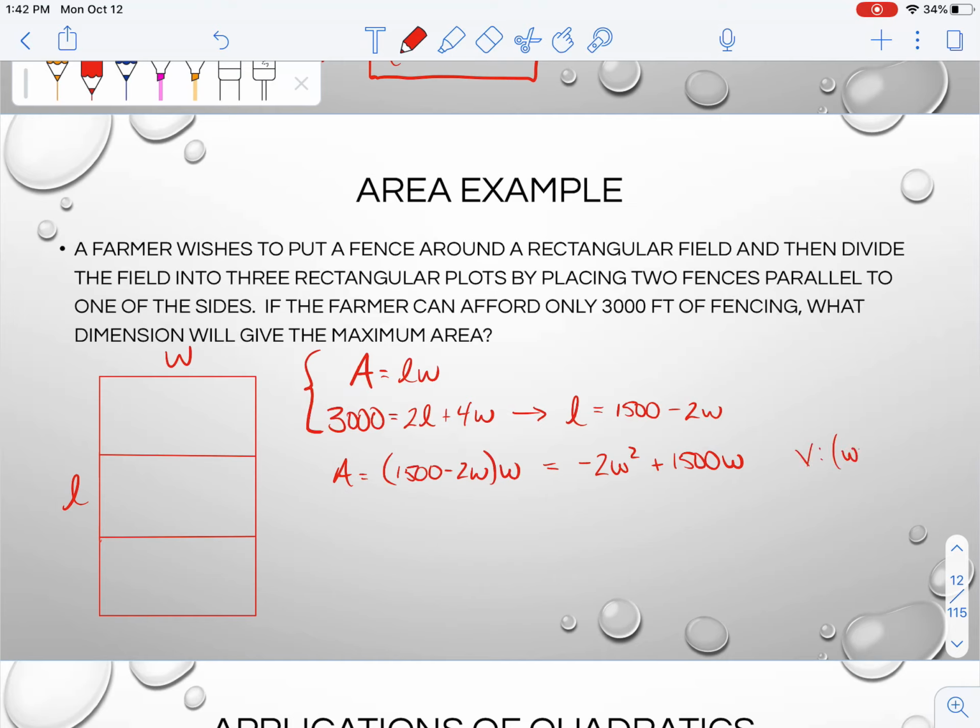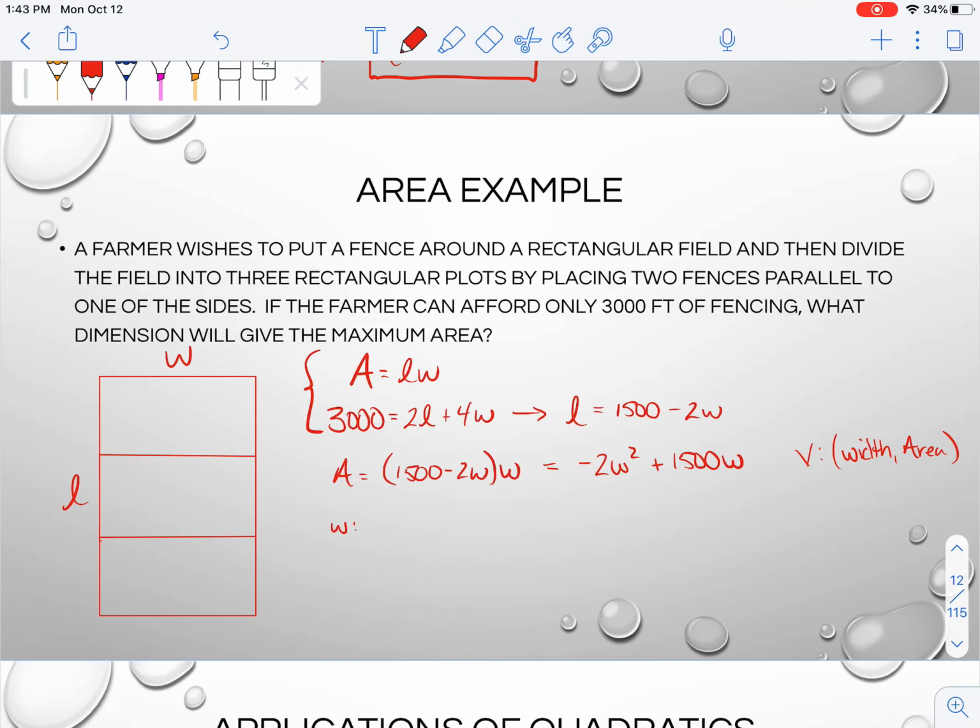Consider the vertex, though, also is going to be my width and my area. I intentionally didn't use X and Y here because it's very possible that when I solve here I could have ended up with an independent variable that would have been the Y value. So in the X position, you would have actually had the Y variable. So I intentionally avoided X and Y just to alleviate some confusion.